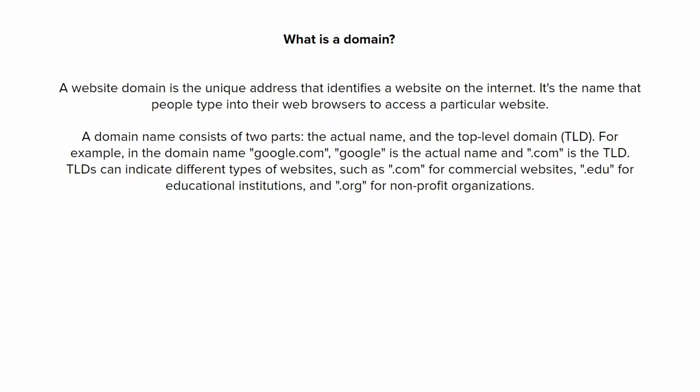Registering a domain name typically involves purchasing the rights to use that domain name for a set period, usually a year, from a domain registrar, and the domain must be unique and not already registered by someone else. It's important to note that while a domain name is essential for website identification and access, it's separate from website hosting. So a domain name can be associated with a different web hosting provider or even point to another sort of online service or resource.